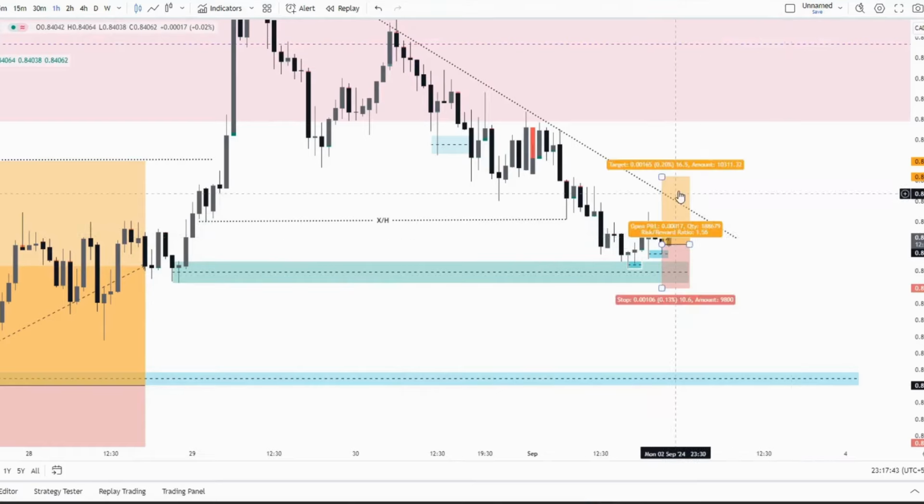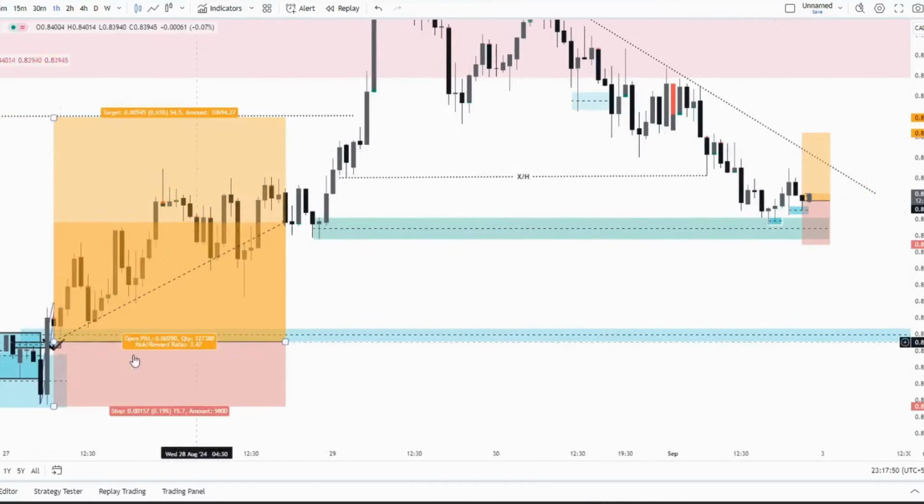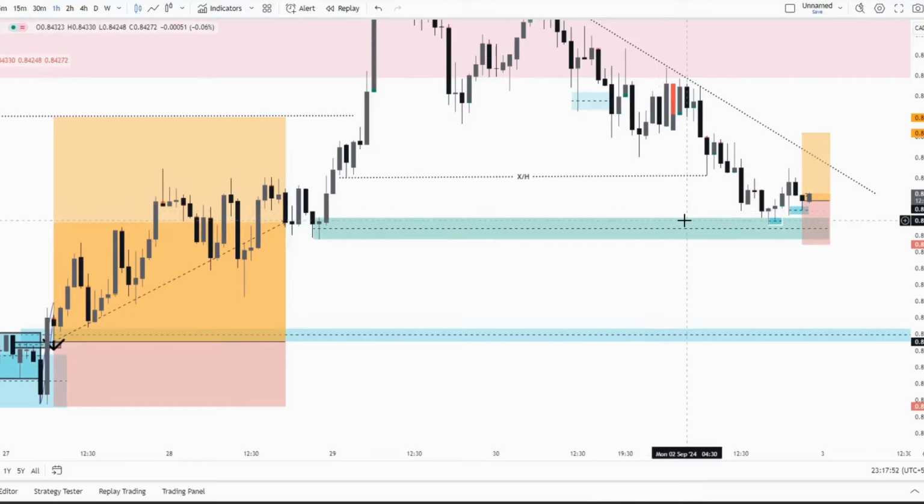Now, why am I taking this trade? Very simple. I have explained to you. But you don't know. This time it worked. This time it may not. This is the life of a trader. Sometimes it will work. Sometimes it will not. All you have to do is, when it is working, book as much profit as you can. And when it's not working, take as low a loss as you can. That is the simple explanation.